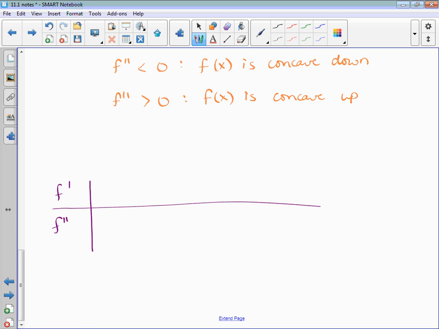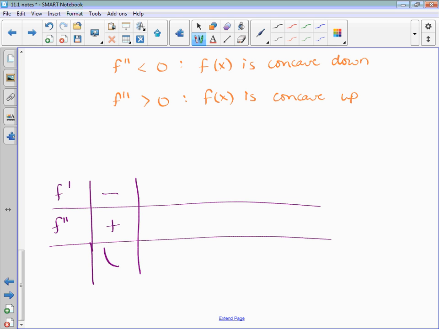Okay, guys, so let's think about what these would look like graphically. Let's say your first derivative is negative, but your second derivative is positive. What does the first derivative being negative tell me? Decreasing. Second derivative positive means concave up. So decreasing but concave up kind of looks like that, right? Okay. With me.